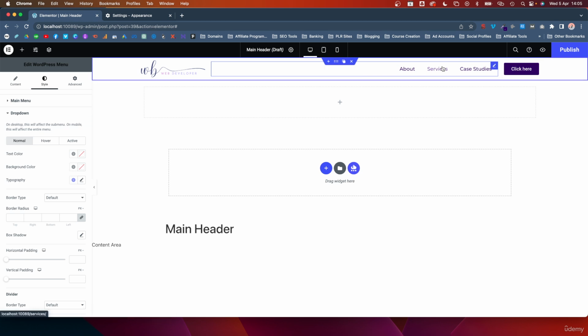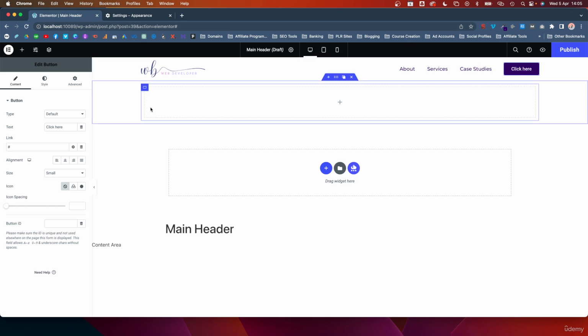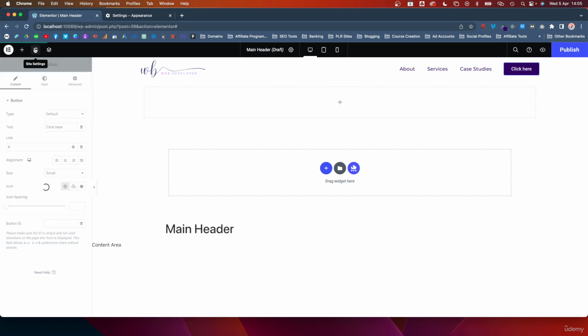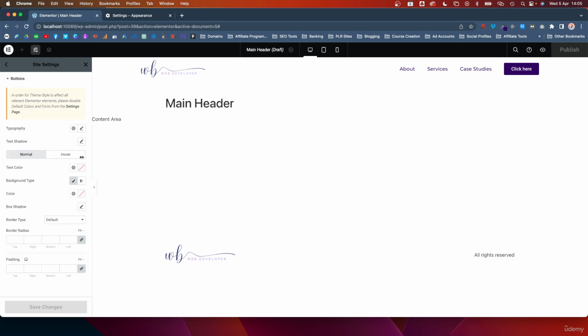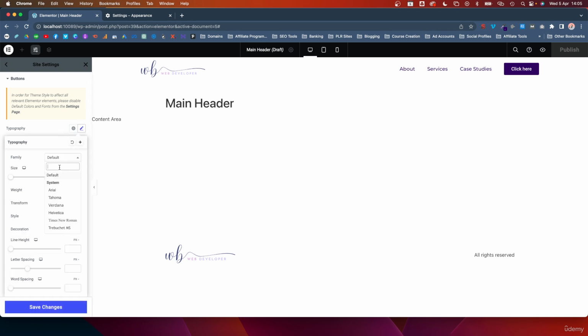The only thing we have to do now is the button. So let's just quickly style that. In fact, let's just make this a global. So we'll come up to site settings. Let's come to buttons. We're going to now create our button. So let's change the typography to maybe Open Sans.